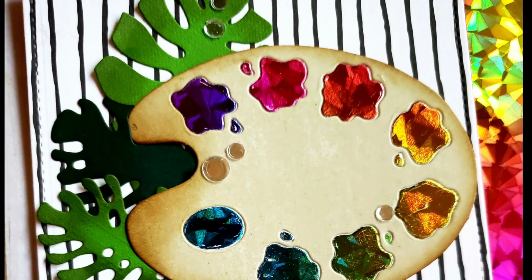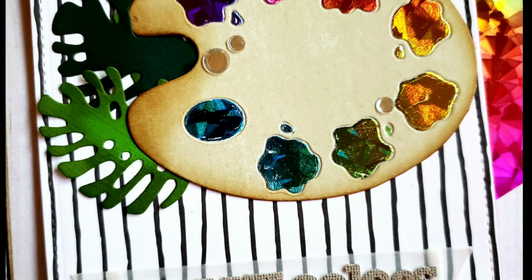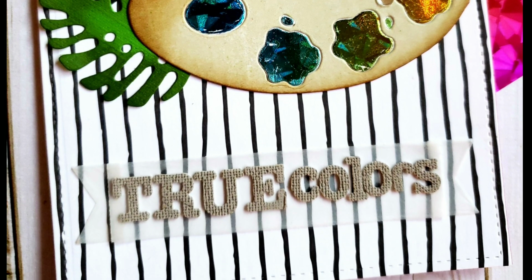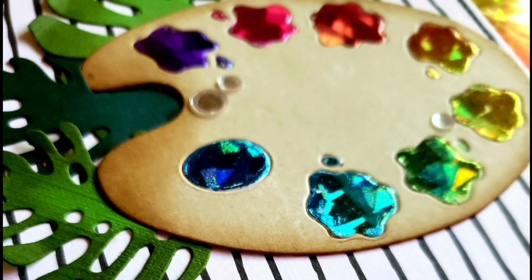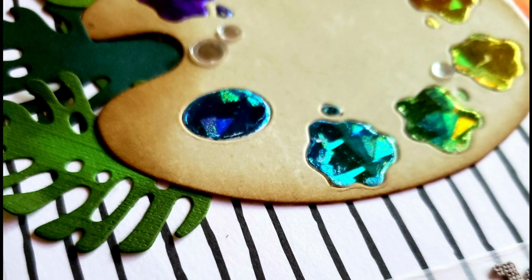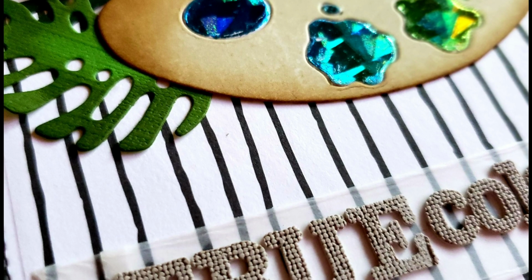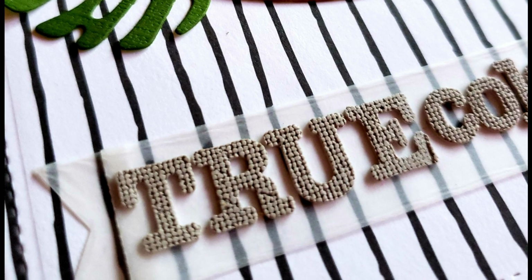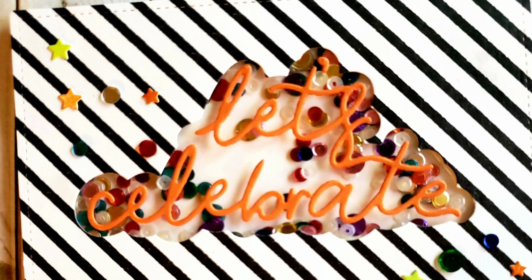Okay, so here are some still shots of the 4 cards I made with this kit. I hope you enjoyed them. I truly love this card. This is like one of my favorites, this True Colors one. It just reminds me of the Hawaiian Islands. Yeah, and then moving on to the second card that I didn't really get to show you. So here she is in all her glory.